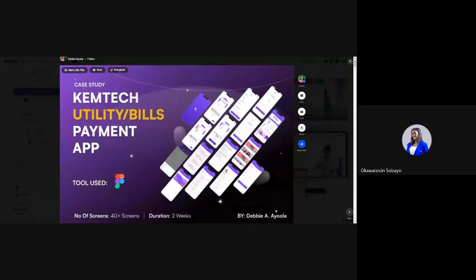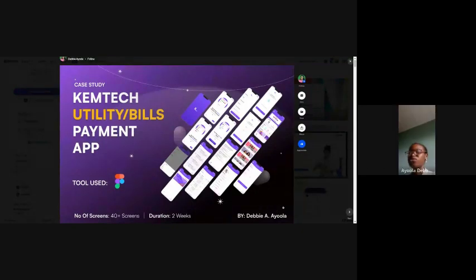Yes. All right. So Chemtech is a platform, an application to pay utility bills. Let's say you want to pay for a TV subscription, or let's say you want to pay for your electricity bills. And also on the platform, you can buy data, buy airtime, and the likes.